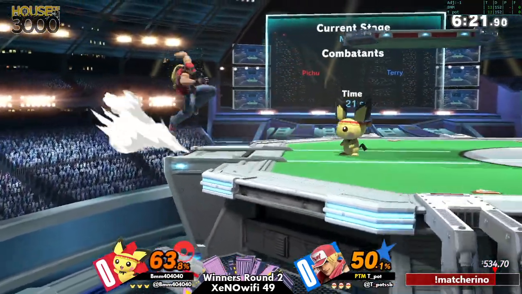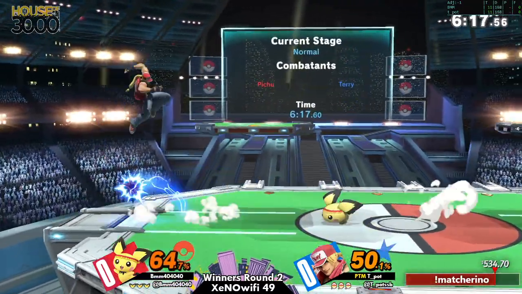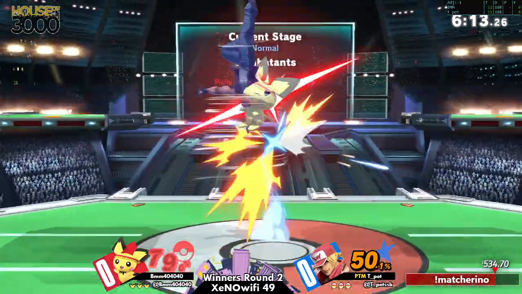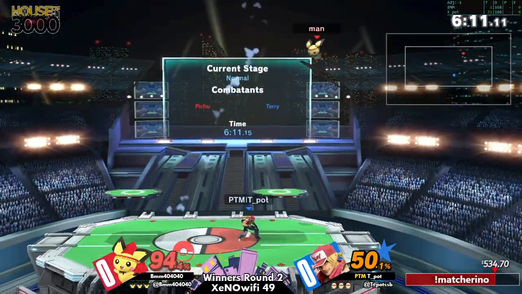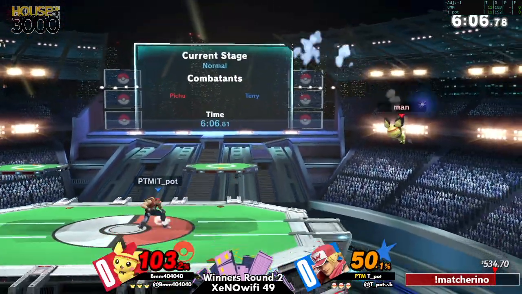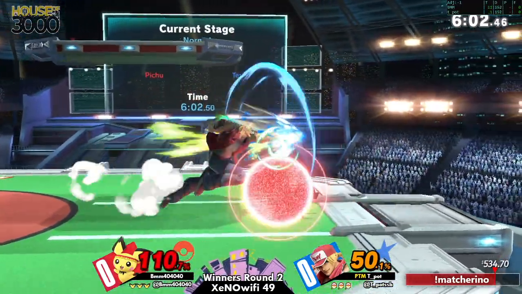Power dunk sends himself, but oh, the rising tackle. I think that was charged to correctly input it just to reach the ledge. Nice stuff, the Teapot, knowing the character. Gotta be optimal. Oh, this is a nice combo. Jab, jab, rising tackle. Most Terrys usually go for the jab, jab, power dunk, but that's also an option too. I think it's a better option too.